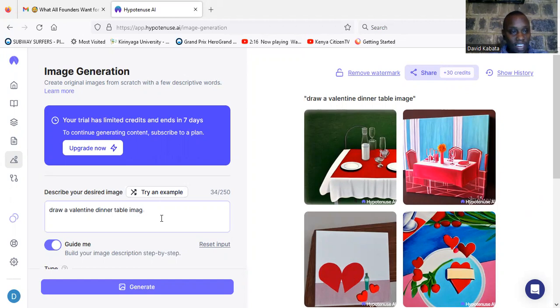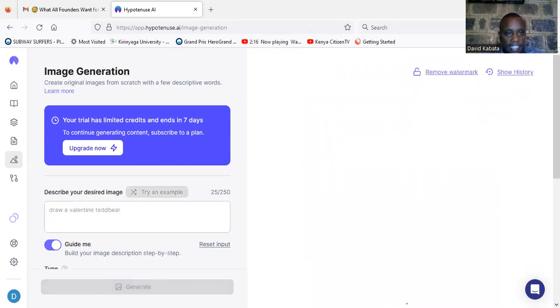Now, it is not just a Valentine. You can draw a Valentine. You can also draw a Teddy Bear. Let me see whether it can draw for us a Valentine Teddy Bear. I don't know whether that is how we write the word Teddy, but let me see what it can do.